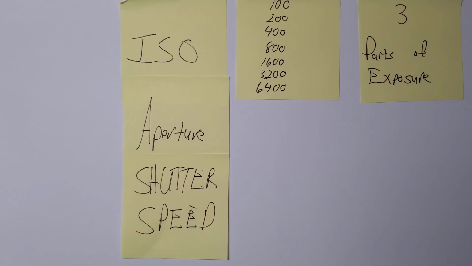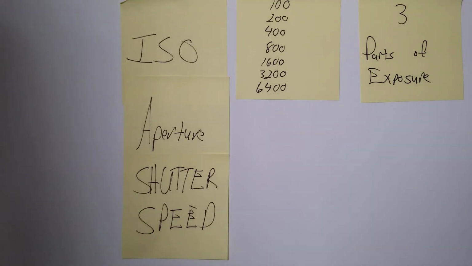So you would use 100 in bright sunlight. If it was dark out or you were inside, you would use an ISO of 1600 or 3200 when you do not have as much light. Then it would be more sensitive. Now, that's the first step. That determines how sensitive the sensor is.